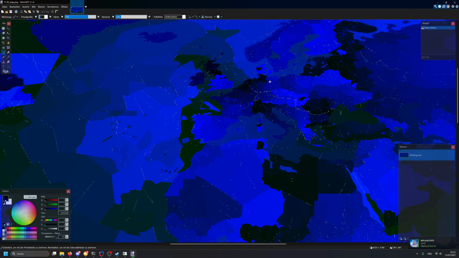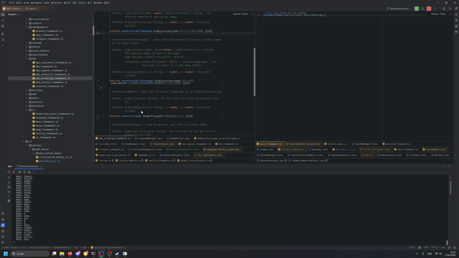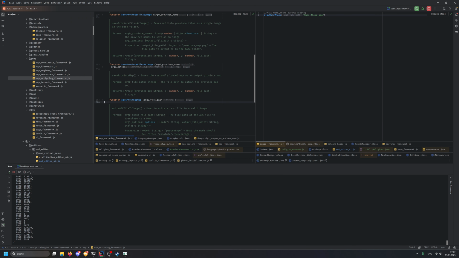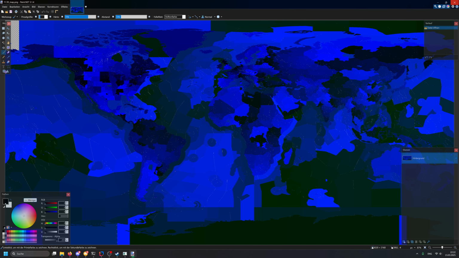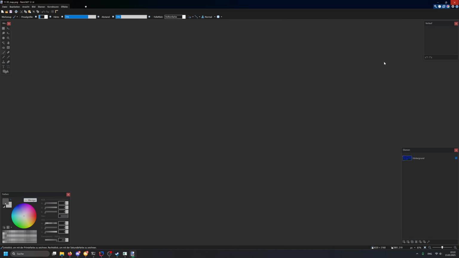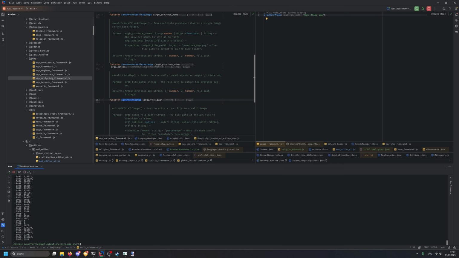And you might be wondering, okay, how do we get this map? How you actually get this map is you type in save province map, and you say province map, right? And you say output province map.png, and this will automatically generate a province ID map like this one. Yeah, there's loads of unupdated stuff that I have to go through. Now, that takes a few minutes, and it should be fine.